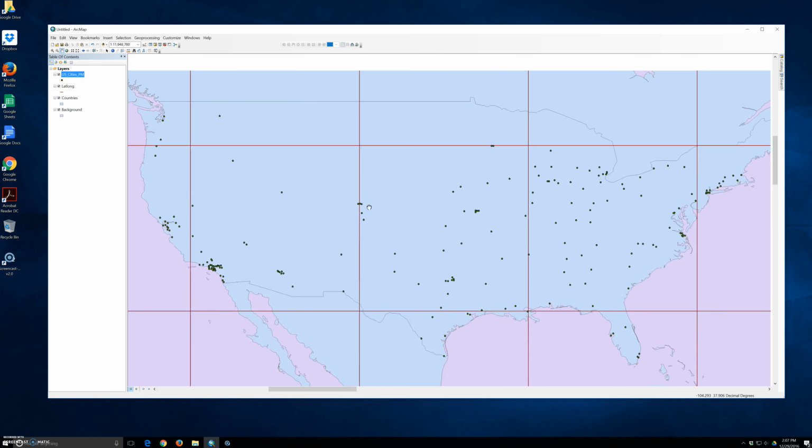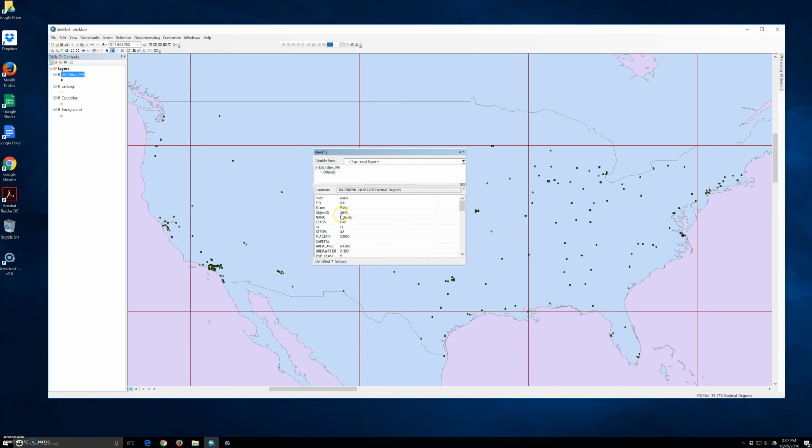There. And now we have a view of our US cities PM, and we're going to use the Identify tool again. Identify a few features and find the PM10. So I just went to Orlando. So hopefully this is Orlando. And we can look around at what the data are. So let's see whether it's polluted or not.